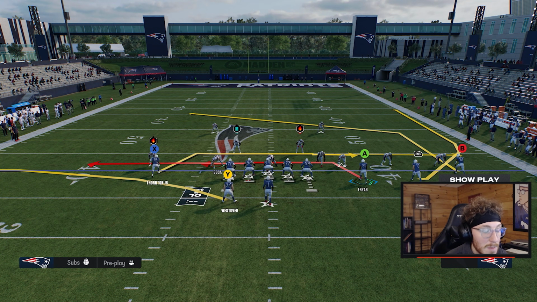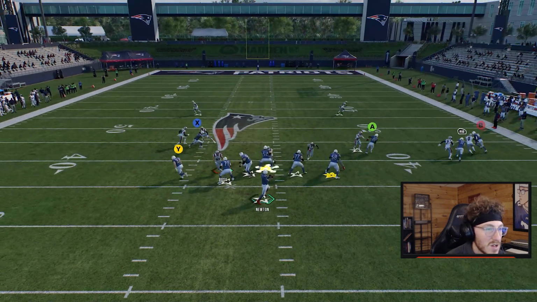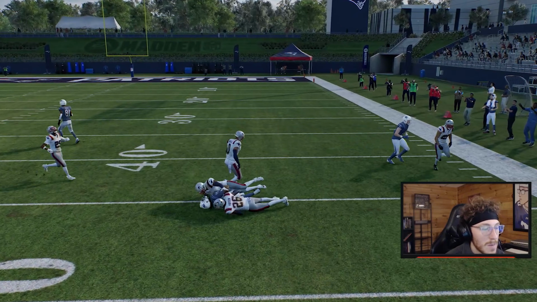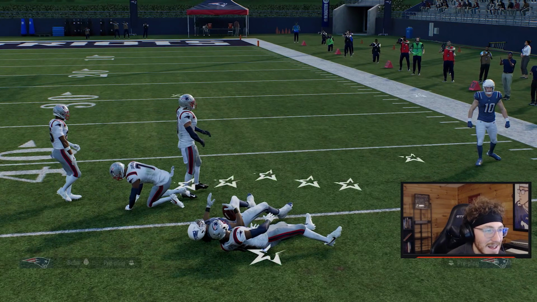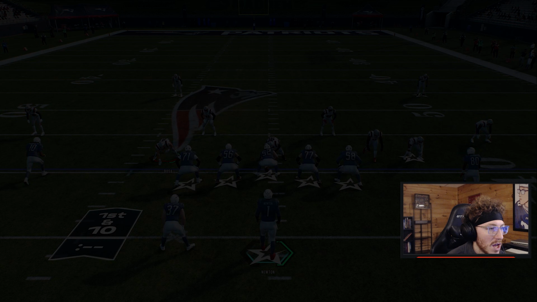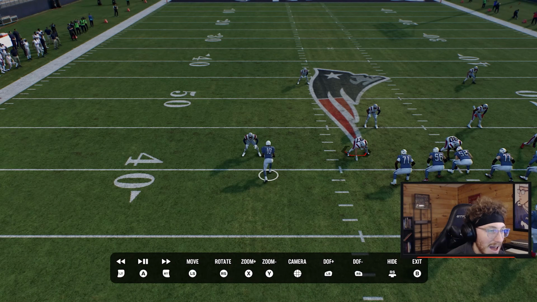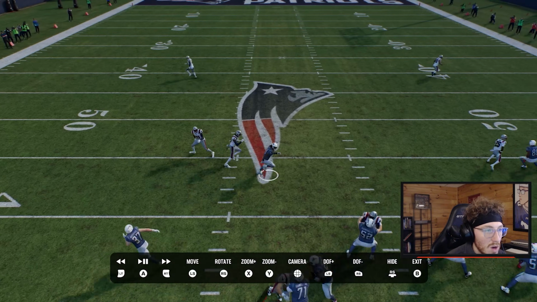And they're going to have to pick between one of the drags with their user, and that's going to allow us to throw the other. So what you're going to see here is we're going to say hike, and this X is going to come open right away every time in this formation because, again, he has that inside leverage. So if we look at the replay here real quick, you're going to see, again, this inside leverage allows him to not get pressed at all, not even get bumped, and he's just going to run quickly across.